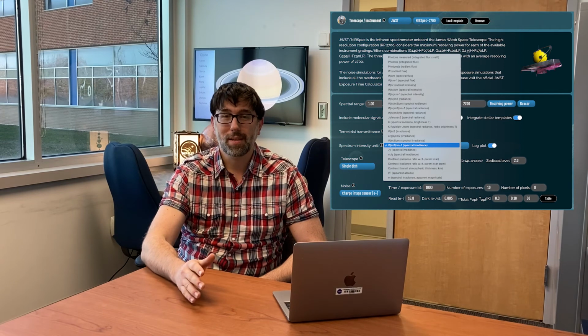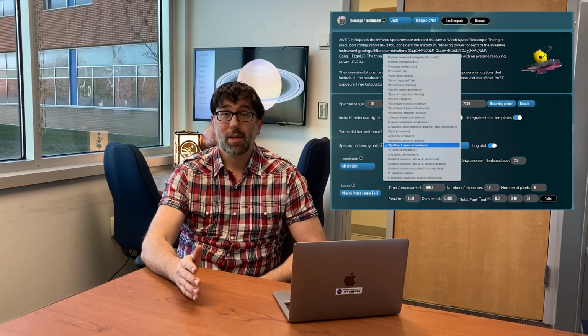We highly recommend choosing the boxcar to start out, since it is much faster and produces an actual instrument resolution for your final spectrum, rather than the much higher sampling that you get with a Gaussian kernel. You can then select from a wide variety of generally used astronomical units for your calculated fluxes, radiances, and output intensities. Then you select the type of observatory format, such as a standard single primary aperture, like a telescope or a collecting dish, or something more complex, such as an interferometer setup or a coronagraph observation.